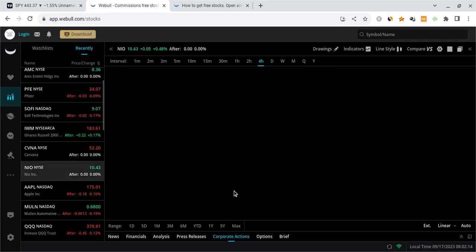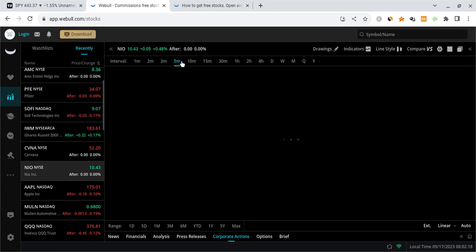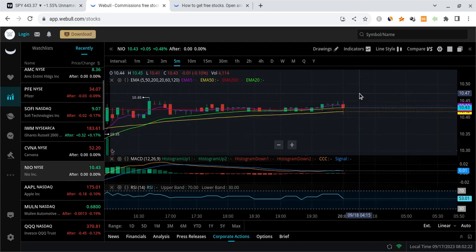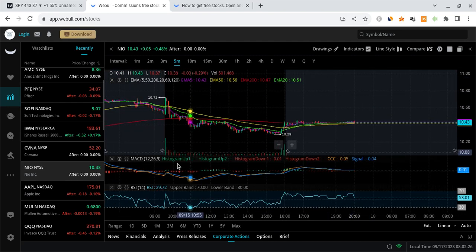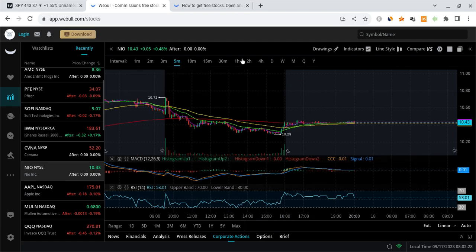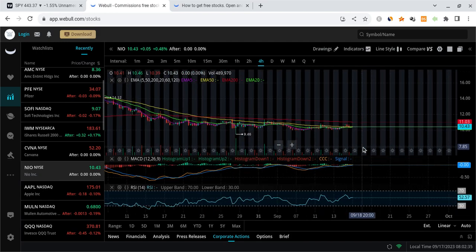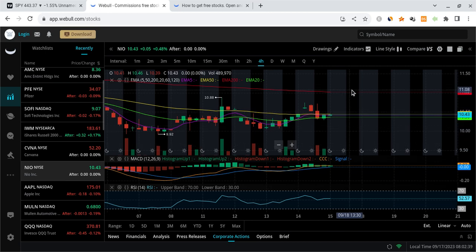So I think that NIO is going to follow the trend, get a bounce, test 10.8, and maybe then slow down afterwards towards 10.5. But I do believe NIO is going to try to bounce first, and we do have some potential upside coming, especially because of how this formation is looking. NIO also established a bullish divergence on the 5-minute time frame. It hasn't fully played out just yet. I still think there's more potential for it. On the 4-hour, it still is uptrending overall. So I do think there's more potential for it to push towards the 10.88 area before it slows down.